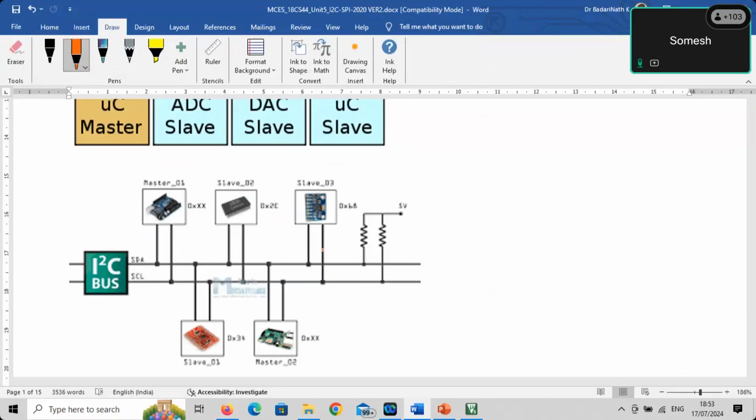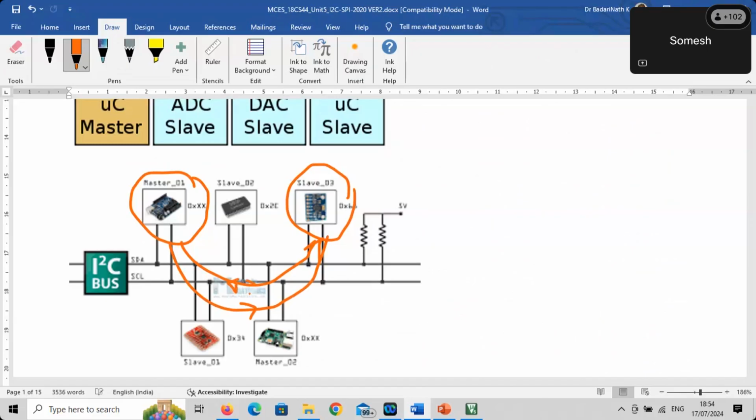If you go for the 10-bit address mode, not the normal mode, you can have more than 1000 devices in the system. If this master has to communicate with this slave, the master uses the bus to talk to this slave using those pins. The master is always the one which generates the clock. The data can come either from the slave to the master or from the master to the slave, but the clock is always generated by the master. So the clock is always an output of the master, whereas data can go in both directions, it is bidirectional.